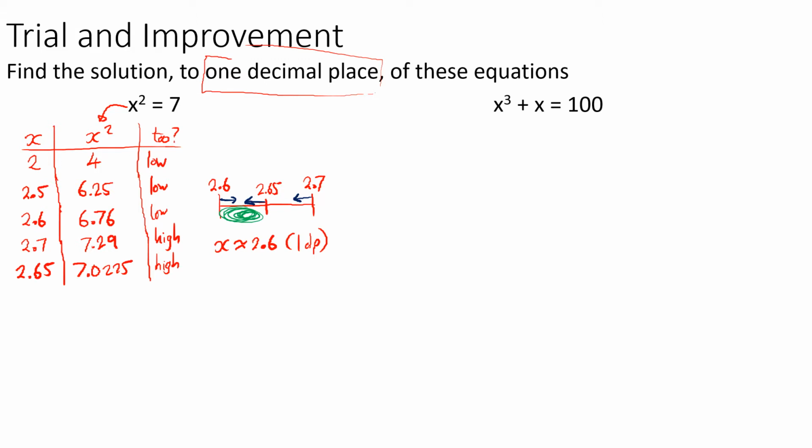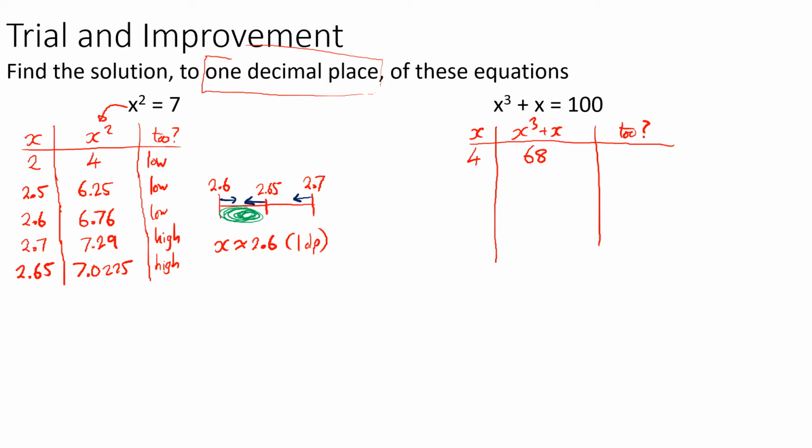Okay, let's have a look at another example of this. Very similar sort of question. We've got x cubed this time. So we set up our table. We're going to have again x, and we're going to have in the middle here x cubed plus x, because that's what's in the actual equation. And then again, our little comment column, is it too big, too small? So we're going to start with 4 this time, and you're going to need to type in, this is very much a calculator topic, 4 cubed plus 4, which actually gives you 68.